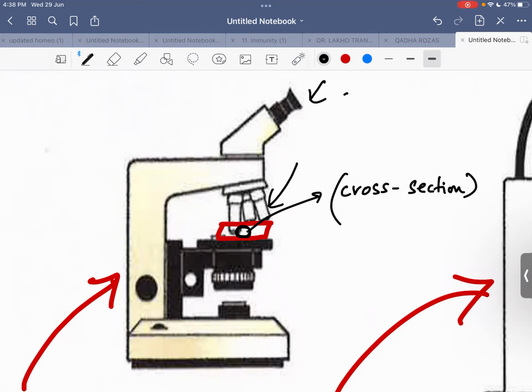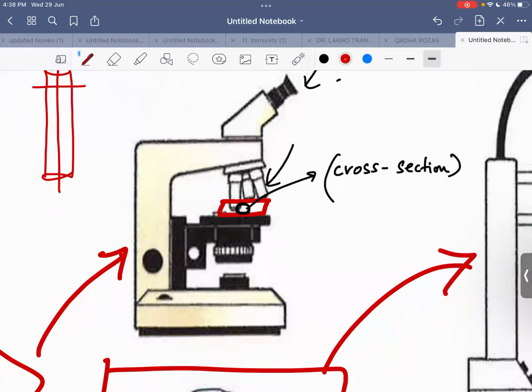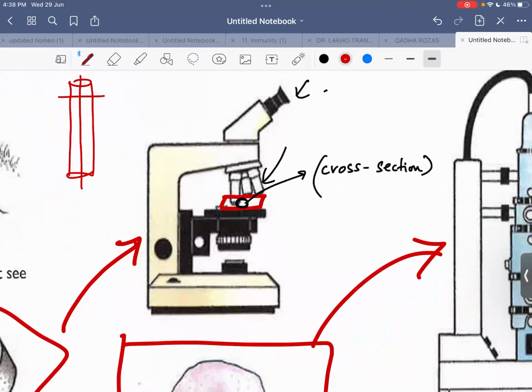I can take a cross section, and I can also take a longitudinal section. A longitudinal section would be, let's say this is your stem, I can cut it like this and take a thin slice, or I can cut it in this direction and take a thin slice. Again, I can place that thin slice and observe how the stem looks under high magnification with a light microscope, as far as its longitudinal section or a cross section is concerned. Another name for the cross section is a transverse section.